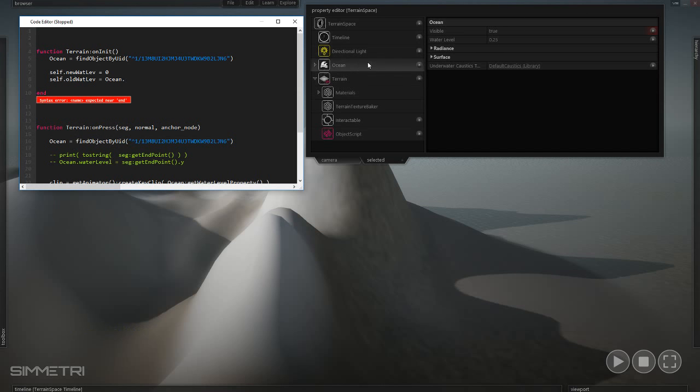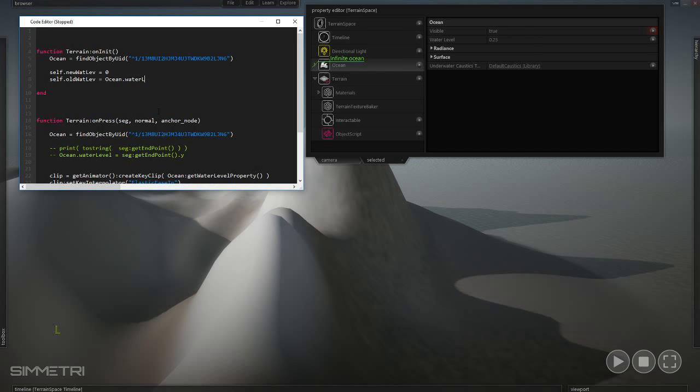So let's see here. Ocean, just like we did down here, dot waterLevel, lowercase w, water, uppercase L, level. So we're going to store a variable on ourselves called self.oldWaterLevel. It's going to initialize at the value of ocean.waterLevel, whatever the water level happens to be. And our new water level is going to be set to 0 to begin with.